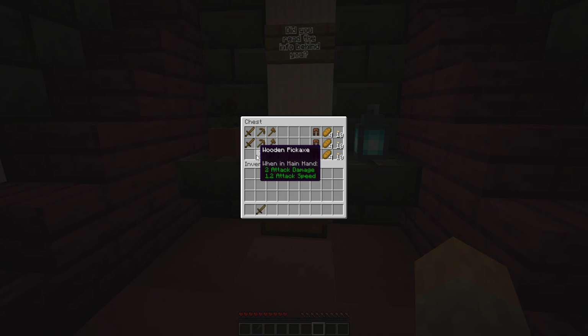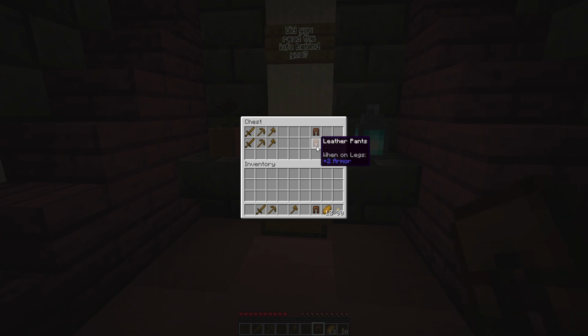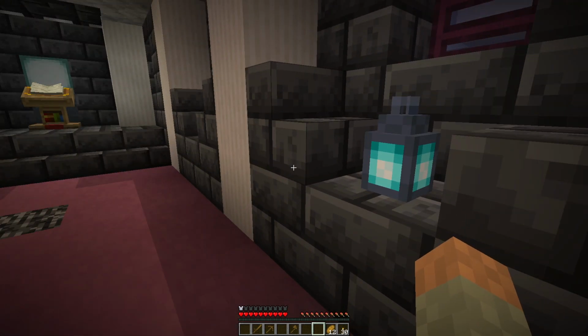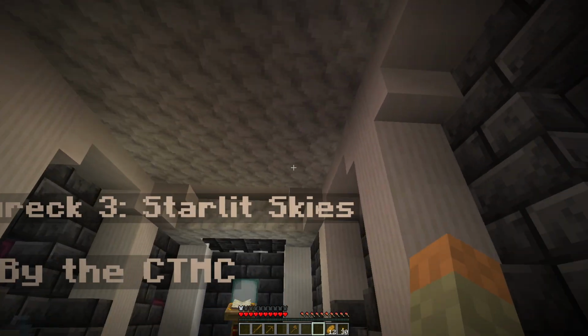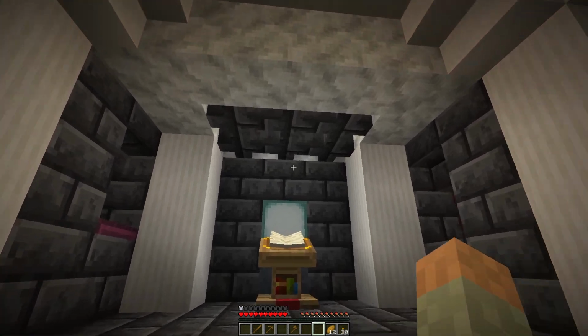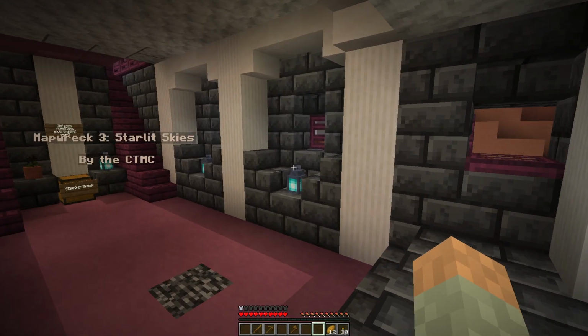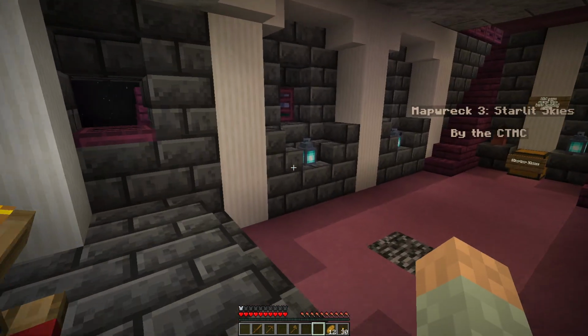Starter items. Let's go ahead and grab some items while we can. Yeah, that should be good, I think. Oh, we got a wither flower. Do we have any secrets? Secrets in the starter area? I like these little windows looking out. That's right, this is a Sky Island map.